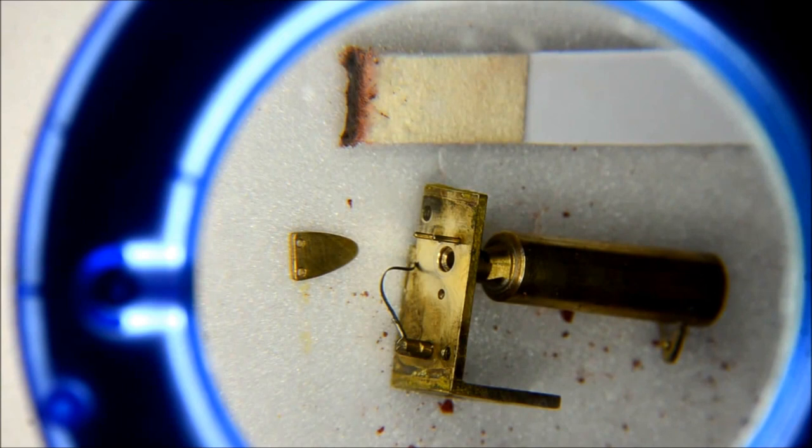Once you do that, you take a little piece of old chamois cloth, and I have one attached to the end of a plastic stick. Charge it up with some fine polishing compound. I use the red jewelry rouge and polish up that area.